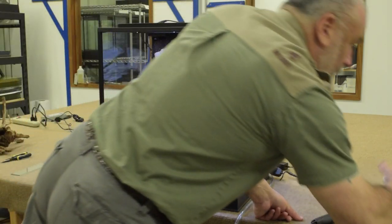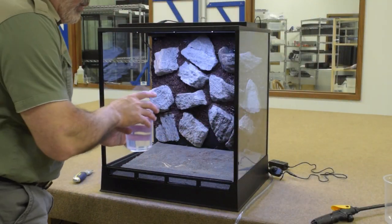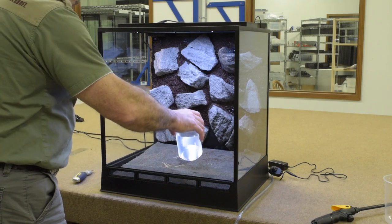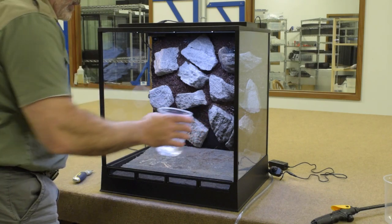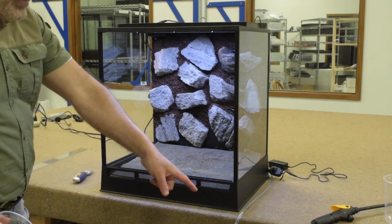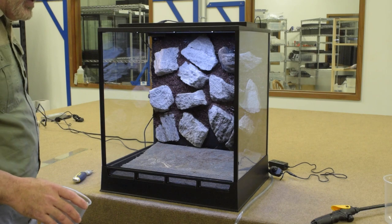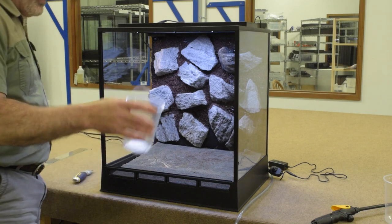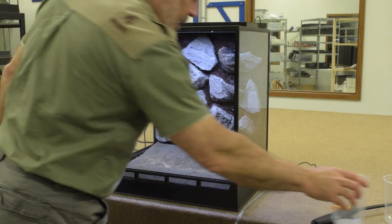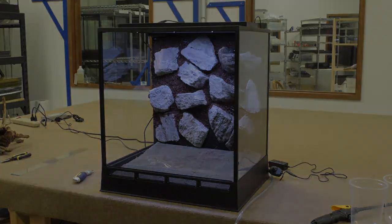You don't ever have to worry about adding too much, because if you add more than it's capable of holding, what will happen is it'll just run out the back through your drain system. So every 3 or 4 days, if you don't have a misting system, grab a quart of water, dump it in, and let it drain for you. And then that's really all the maintenance you have to do with the Rio.